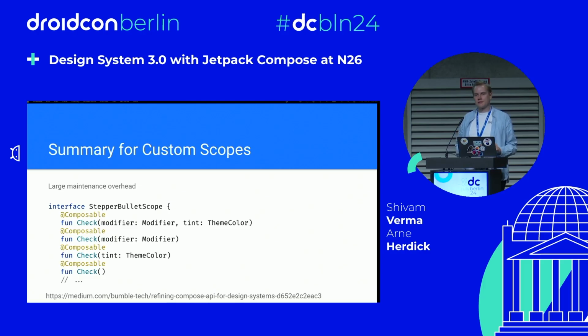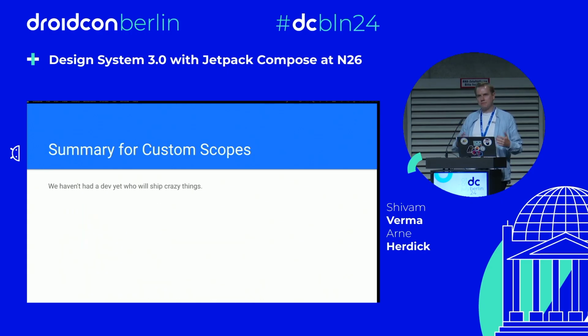We've always had a super nice example with zero parameters, but you never have zero parameters in practice, and so you get huge interfaces. This is only the check mark. You can see that it explodes. There's a nice article from Bumble, actually, where they are talking about something very similar and also some solutions to these problems. And in the end, while we were fearing that if we open up the APIs so much, we'd get crazy things from our developers, this is not actually happening. Because if they see the huge icon, they think, okay, that can't be right, and they search for the correct icon.